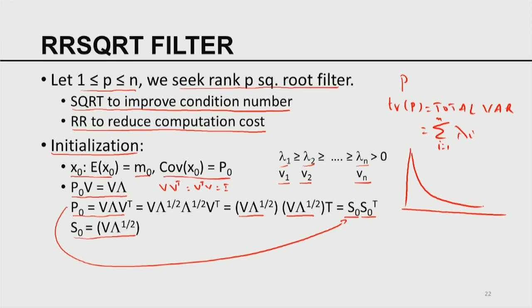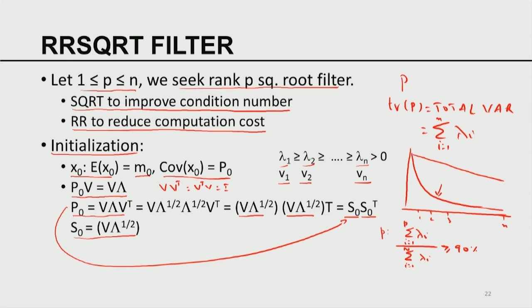See what are the various ways in which lambda can occur. For some matrices lambda can be flat like that, for some matrices lambda can decrease like that. So 1, 2, 3. This is the case we are interested in, the bottom one. If the lambdas decrease very fast, I can pick a p such that the summation of lambda i from 1 to p divided by the summation of lambda i from 1 to n is greater than 80%. What does it mean? The first p components together can explain 90% of the overall total variance that is hidden in the system. So it is a 90% accurate approximation. It could be an 85% approximation. It could be a 99.9% approximation.